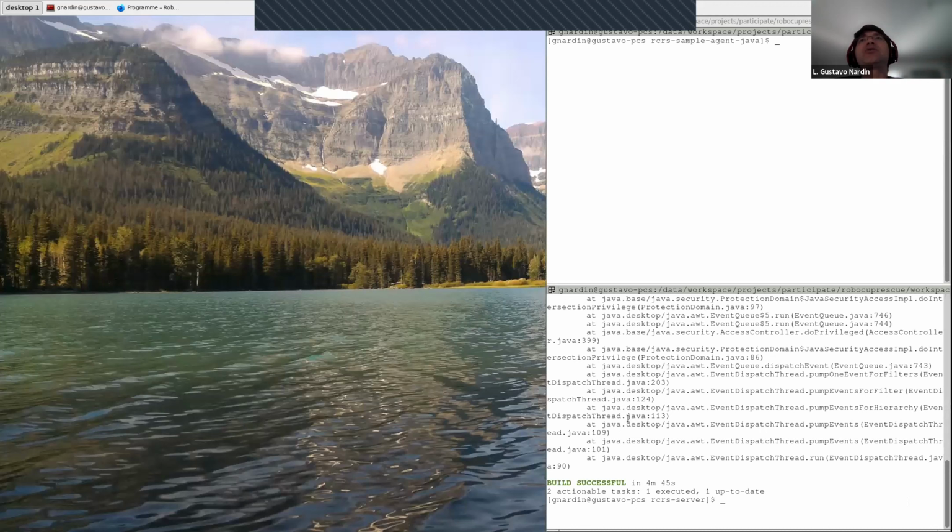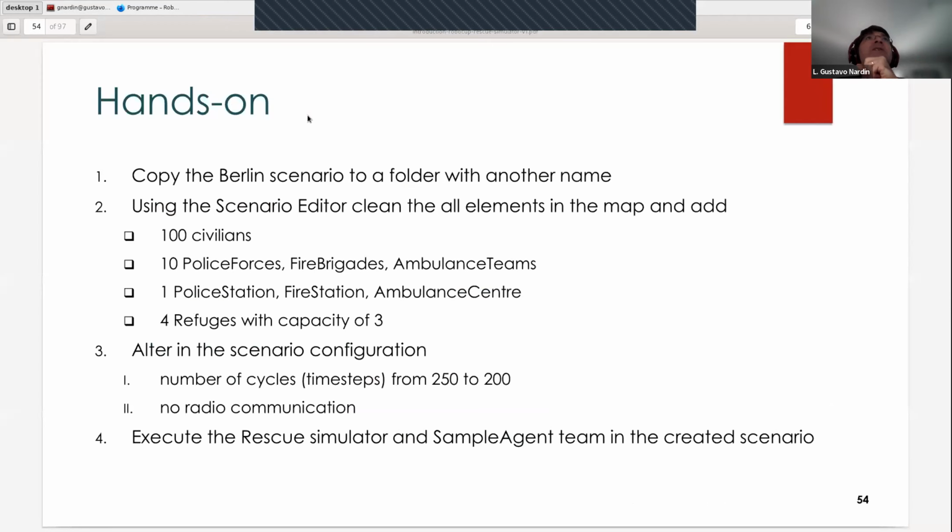Well, before I go on, I will give a brief overview about how to create the scenario that I posted on the slide here. I will try to reproduce this scenario that I have on the slide.